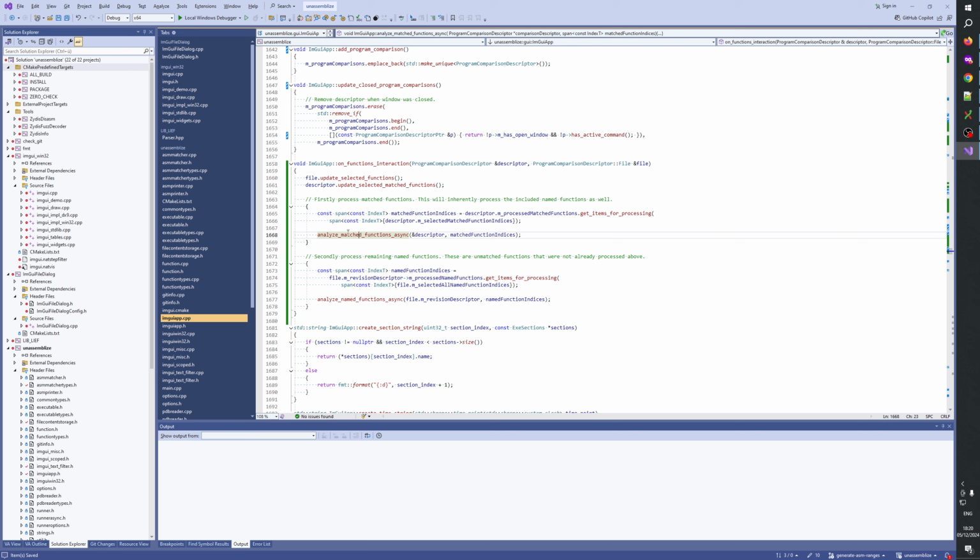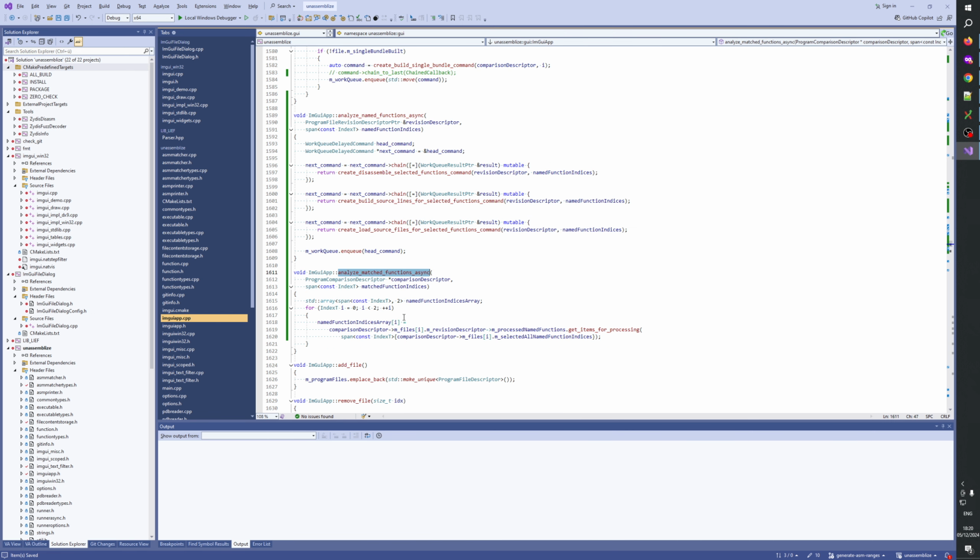So basically, I think what we do is in this function, we build new vectors for both sides. Yeah. Let's see. So, matched named function indices.